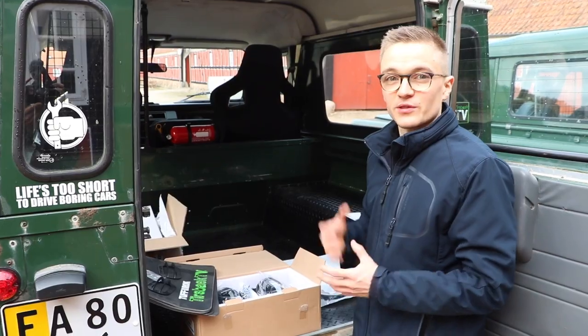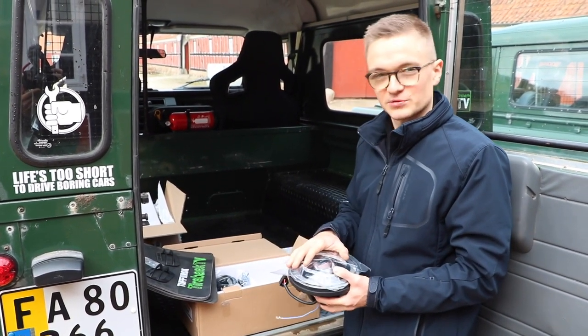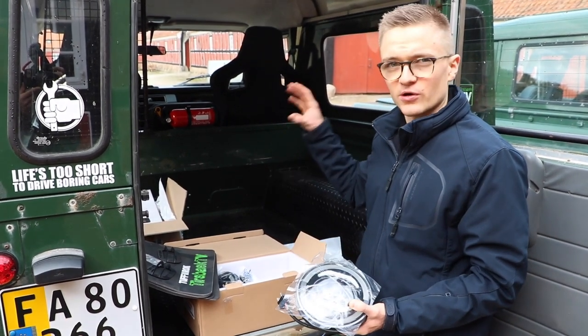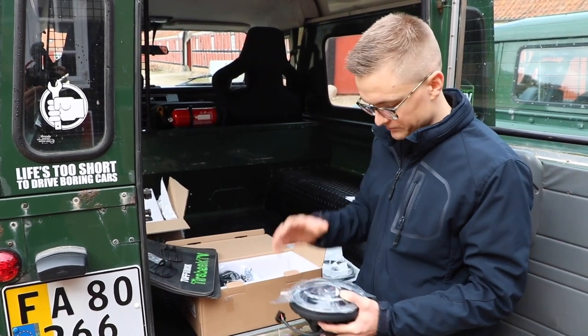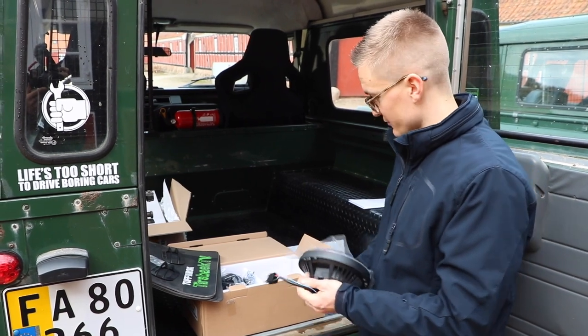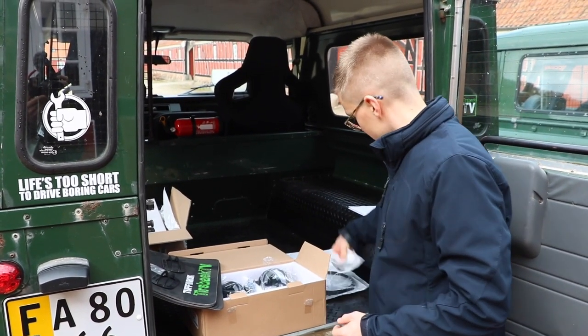The main feature is going to be these headlights, Tuff-Rok's new halo headlights, which I think they're calling tornado lights. They will have a similar light pattern to what I've got now with the halo pattern that seems to be so popular on Instagram. But they should be a bit brighter than what I've currently got fitted, so I look forward to testing those out.